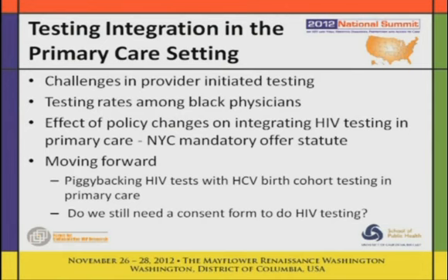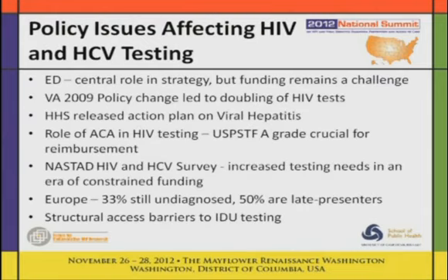And the final session was on policy issues affecting both HIV and HCV testing. The first report was by Dr. Richard Rothman, who talked about the emergency departments being central to the CDC strategy on routine testing and missed opportunities, yet a pullback of the funding, and we really haven't settled on what is the best methodology, dedicated testers versus integrated. So this remains a challenge, an unfulfilled situation in the face of dwindling funds.